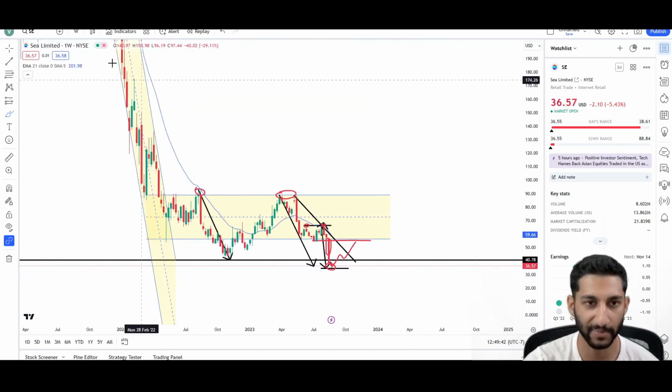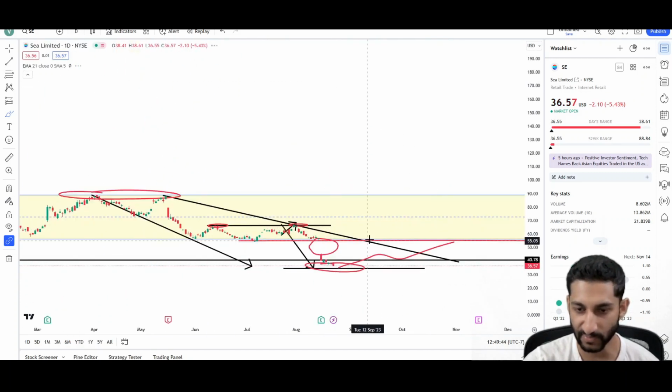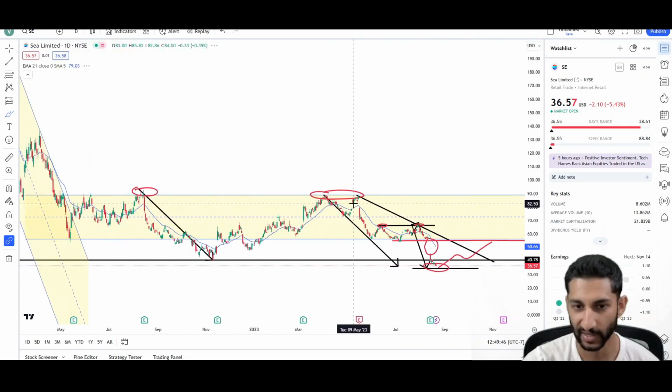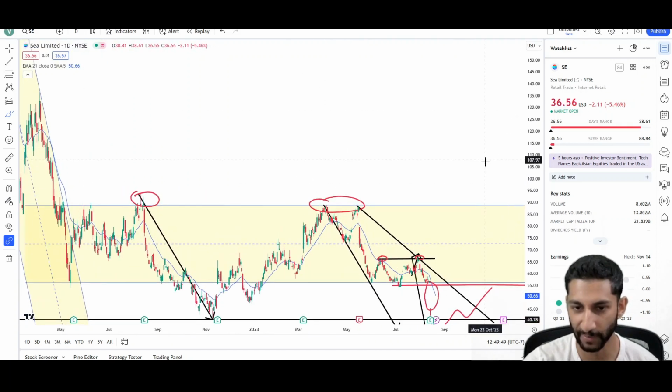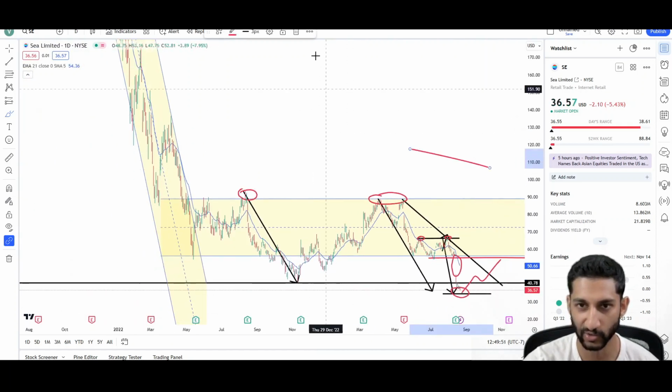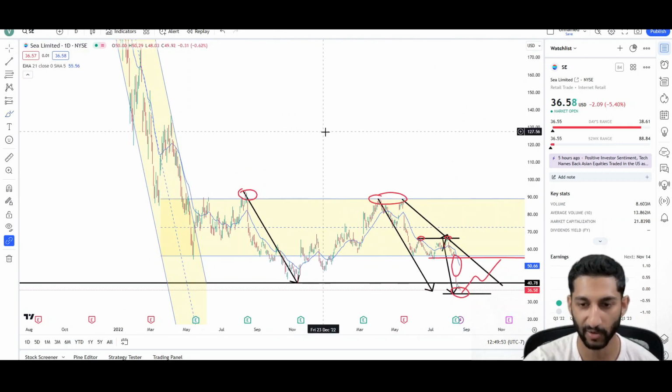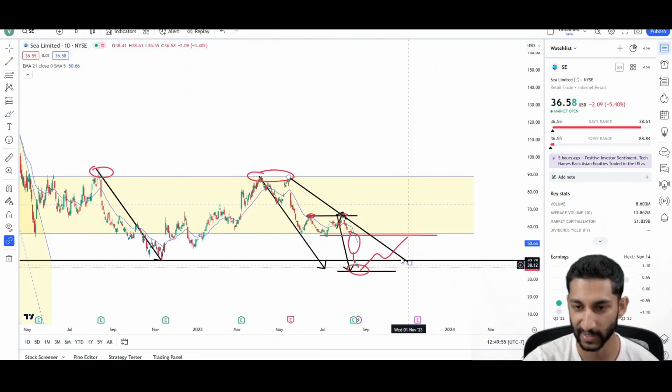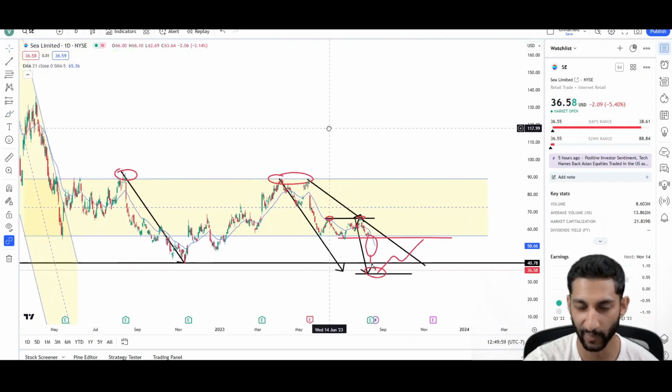So that's all I have for C Limited on the daily and weekly charts. Obviously it's short-term bearish, but the macro structure is kind of flipping from being bearish to neutral. So once we see this start forming some uptrend, then we can look for higher price targets. But that's all I have for C Limited. This is Vee Trades, and thank you for your time.